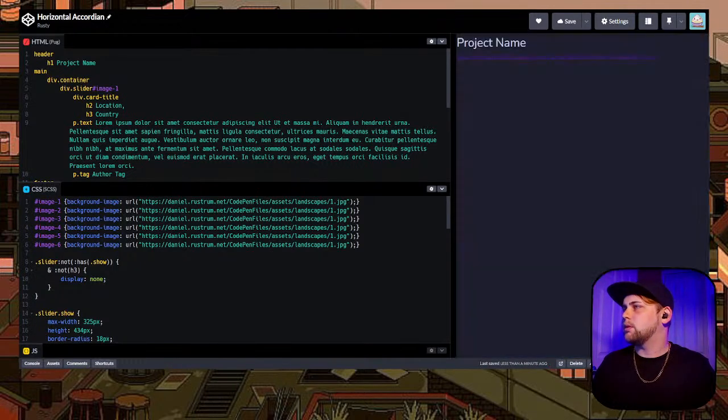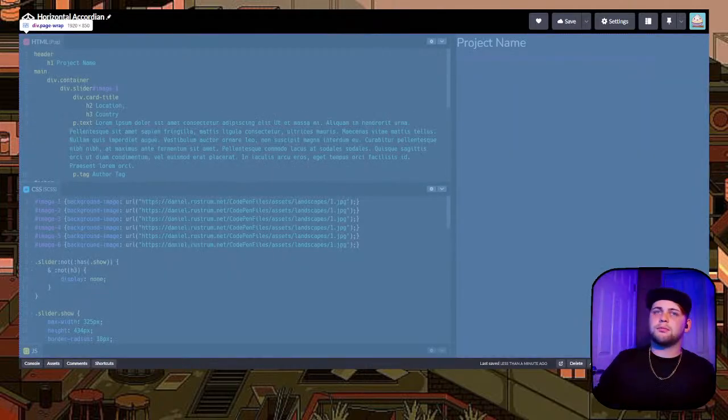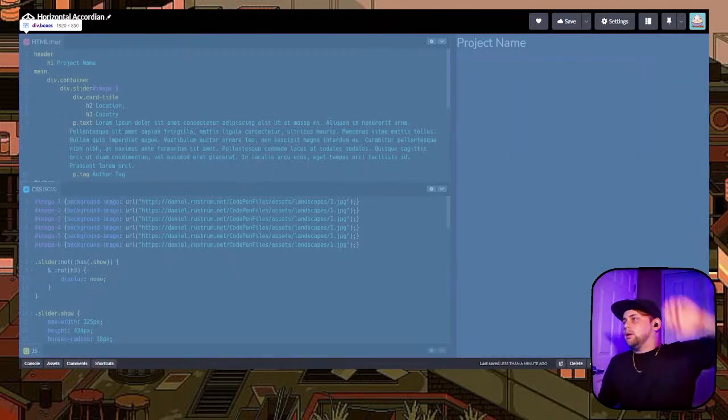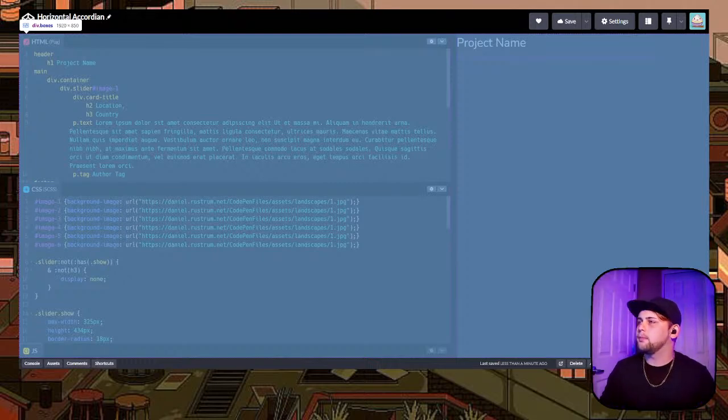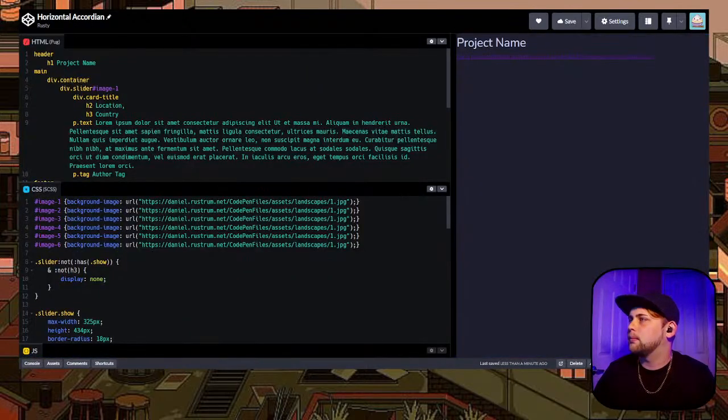What is? These main inner slider. These are just hidden. Why is this hidden then?